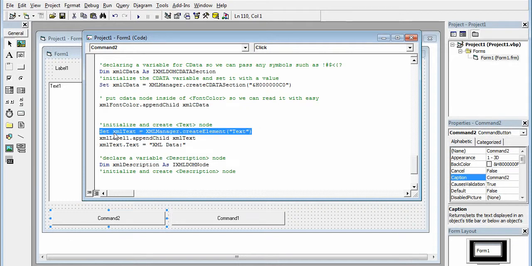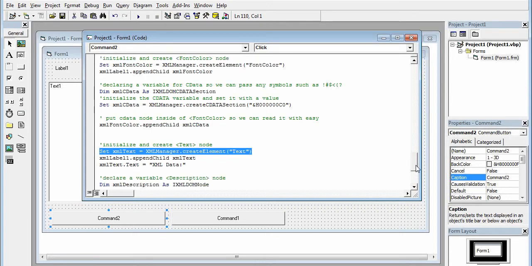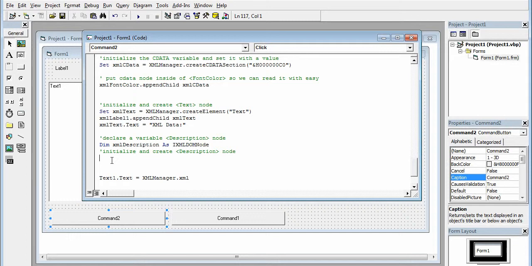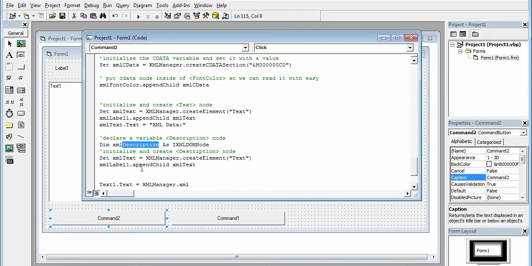We want to create it inside of label 1, so I'm going to copy that, and I'm going to say XML description, just copy and paste so it's time saving.